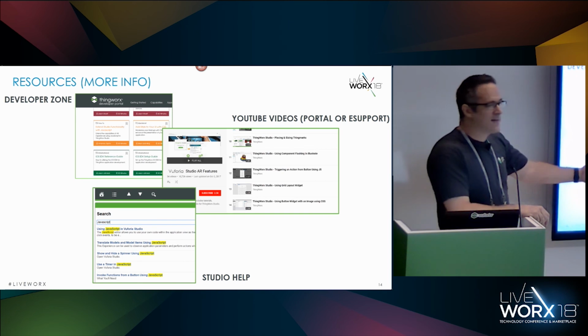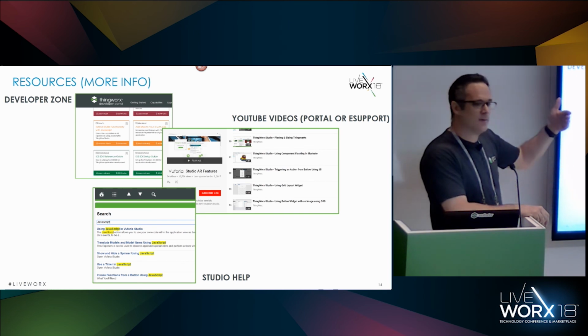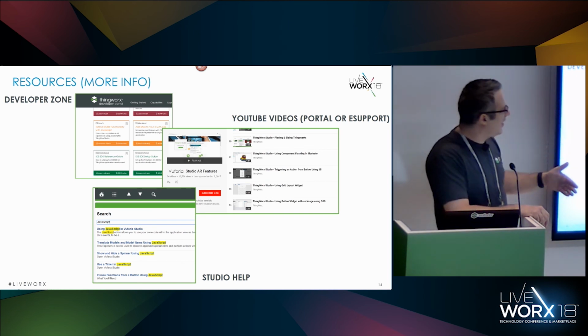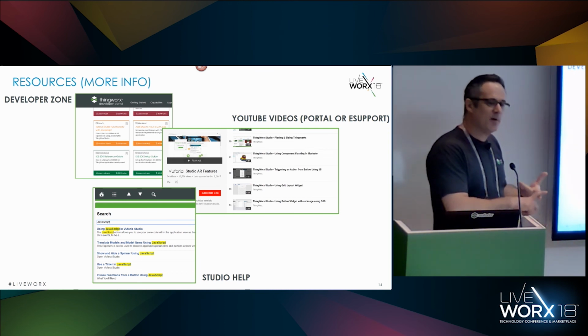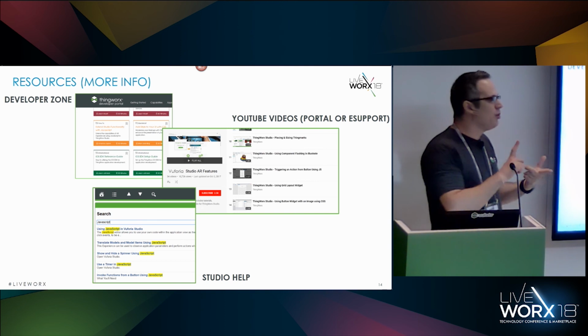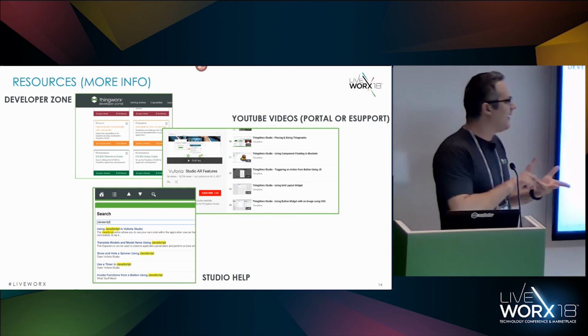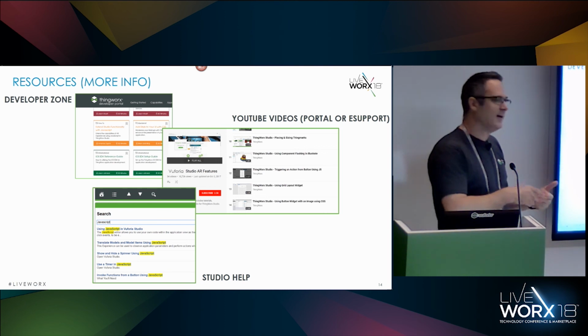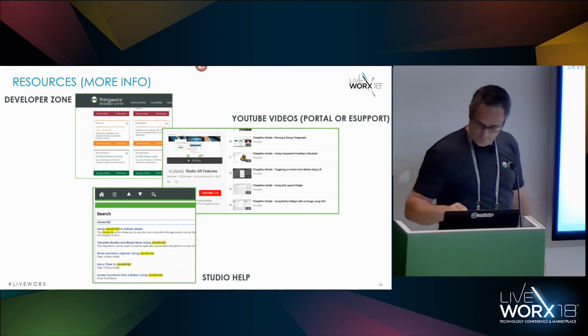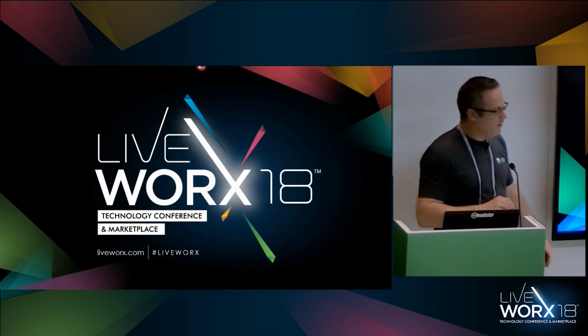Inside Studio itself, we also have a help section. If you don't know how to get there, I can show you later, but it has a whole bunch of examples. The Blue Pump demo is in there, and advanced demos are inside of it, plus step-by-step material to help beginner, intermediate, and advanced users get going further and further. And that's it.